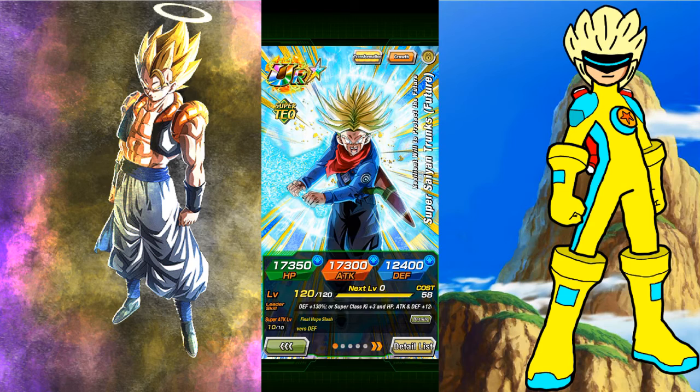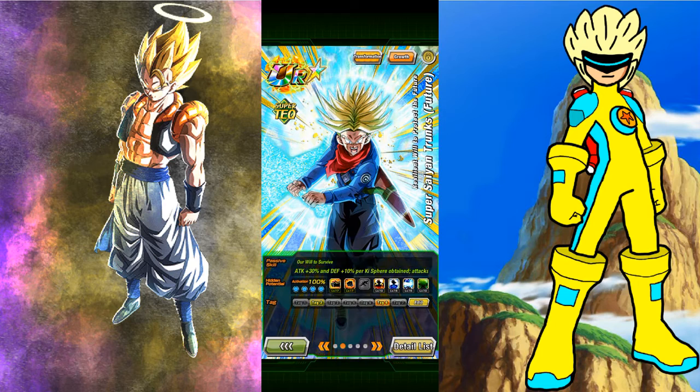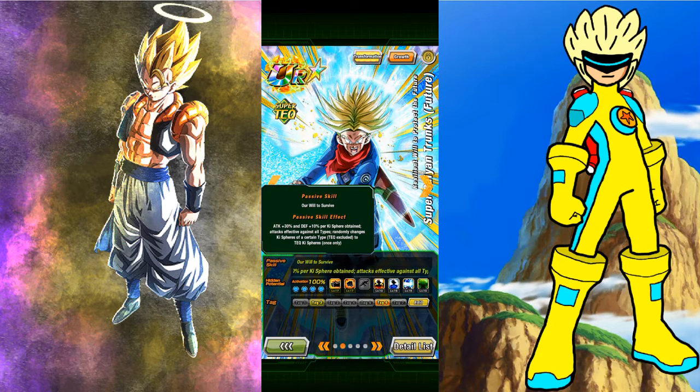Now, as you can see, his stats are outstanding. His defense is high, you have a high attack, and your HP is high as well. You're going to be hitting hard with this unit and defending a lot of damage. And with his passive skill, he gains attack plus 30% and defense plus 10% per Ki sphere obtained. His attacks are effective against all types, and he randomly changes Ki spheres to a certain type, tech excluded, to tech Ki spheres. He does this once only.